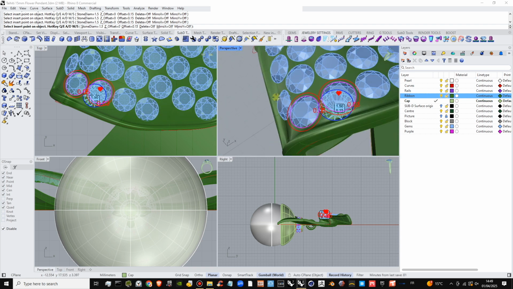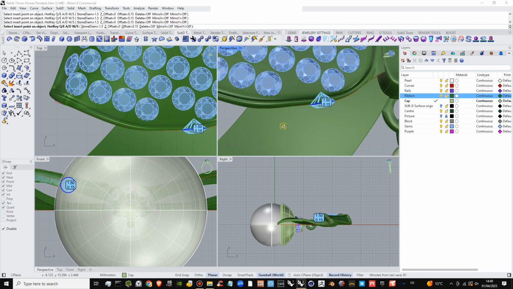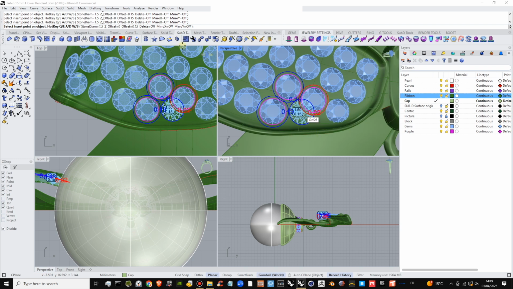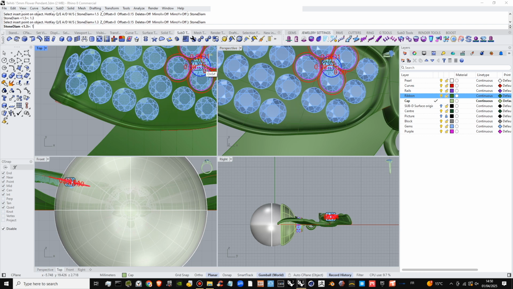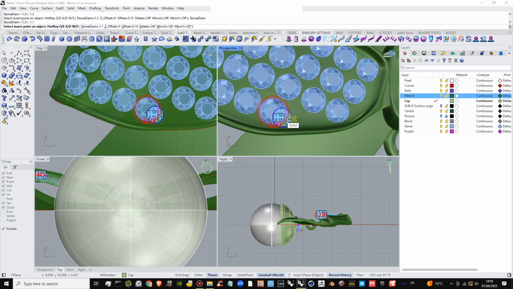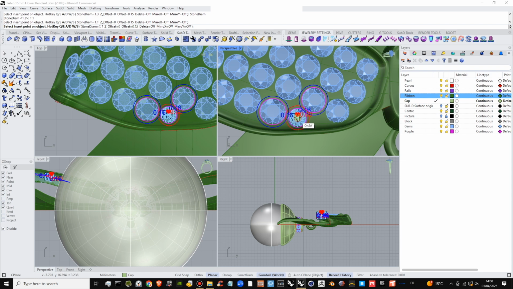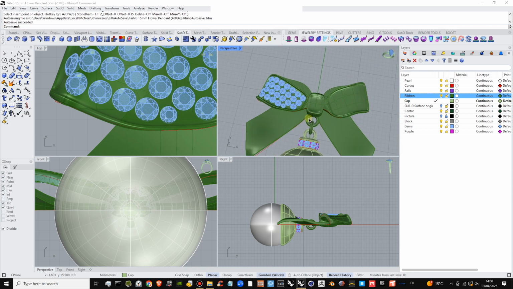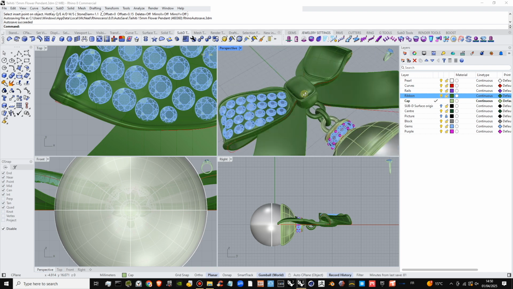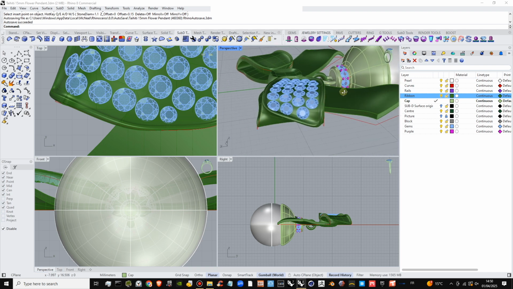And then there's a little space here, and what we can do in that little space is we can either fill it up with prongs, or we can go and make a smaller stone, 1.3, and I can go even smaller, let's go 1.1. I'm going to have a really small stone there. There we go. That finishes that off. Okay. And I'm going to go ahead and do that on the other side.